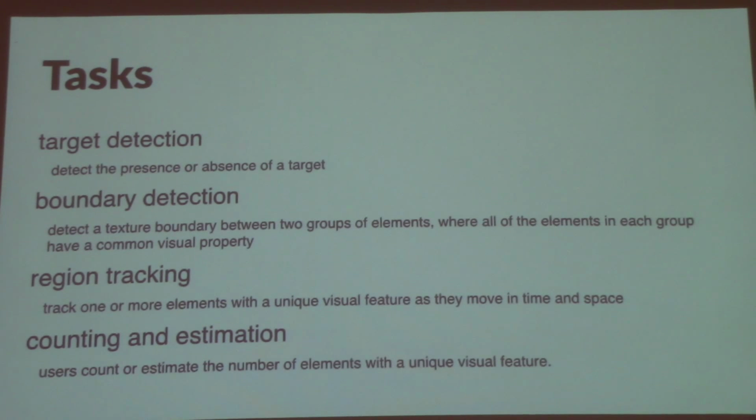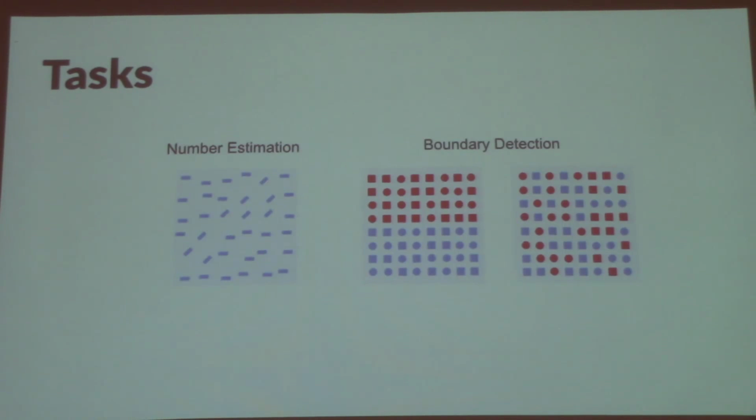So when I showed you the single red dot, you would immediately know that there was one red dot. If I showed you 4 red dots in the mass of blue dots, you would immediately have an idea of how many dots there are. You wouldn't know it's 4, but you would know it's somewhere between 2 and 7, something like this. So here are our examples for number estimation.